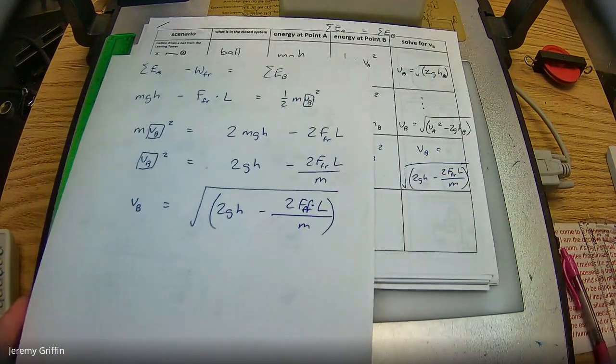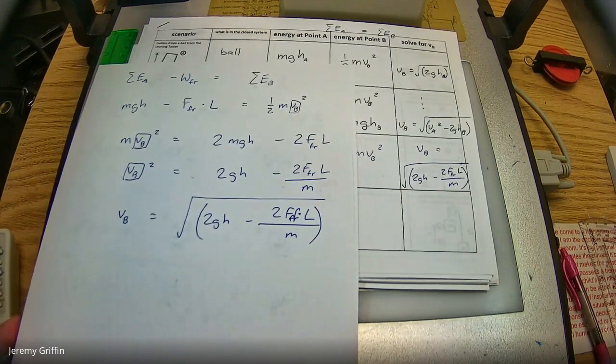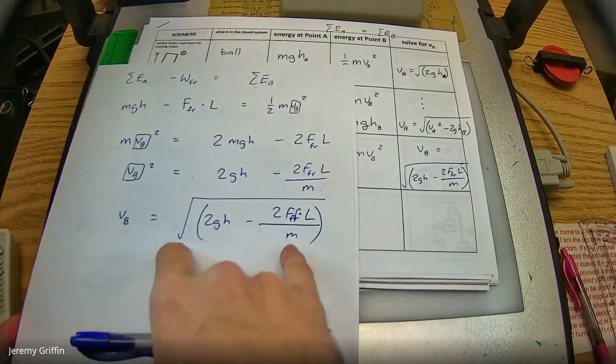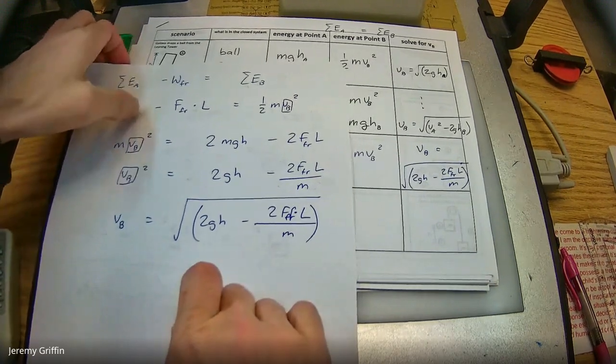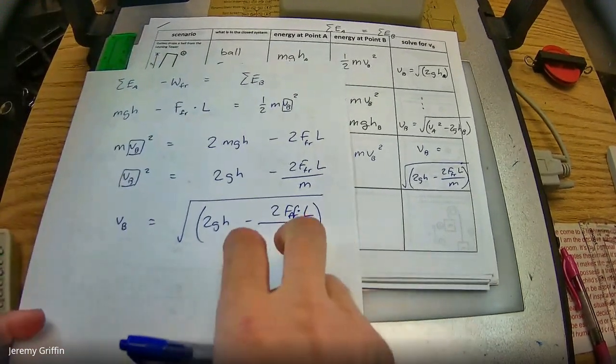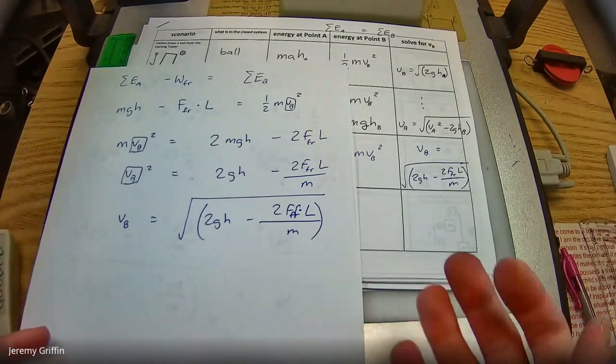The last thing I want to do is see, can you guys read the music of this equation? Can you guys see what this equation is communicating to you? Maybe play around with variables. This is one of those tools in your mental toolkit that you should be able to get out of a physics class. Like, why are you taking physics, right? Where's this going to be useful? Well, it would be useful in building a mental model of, if I change this variable, how does that change something like this?